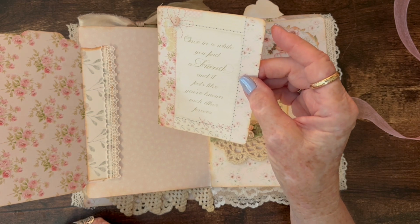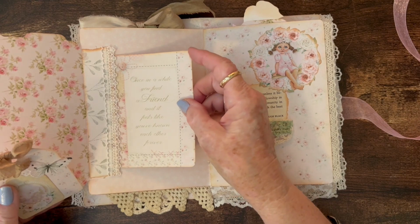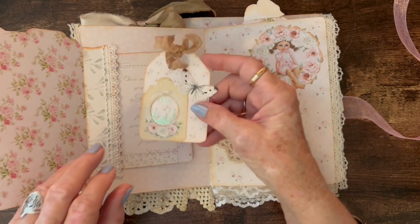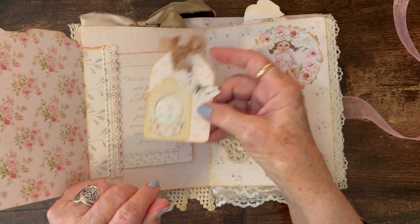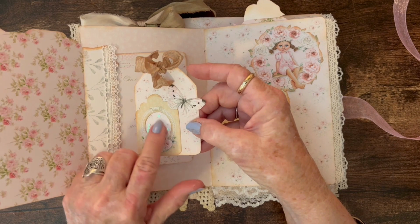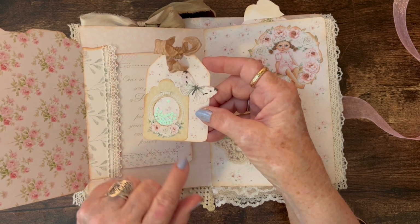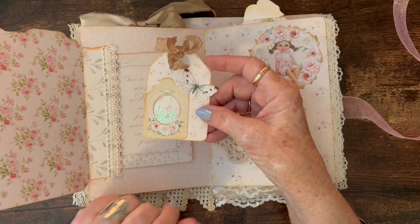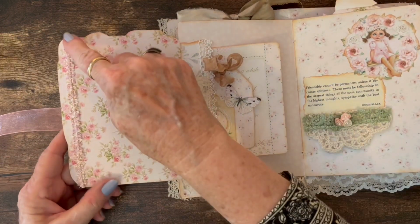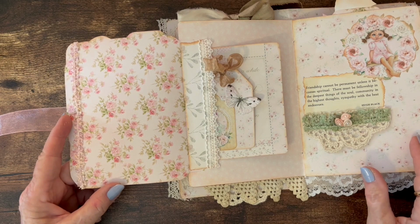"Once in a while, you find a friend, and it feels like you've known each other forever." I have several friends like that. And then this is another one of my little shaker tags with the acetate. This comes from just packaging from things that I saved. And on the edge of this, I've used another piece of my mother's little glittery trim.